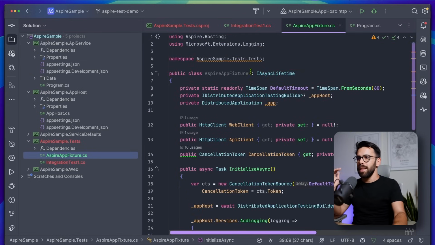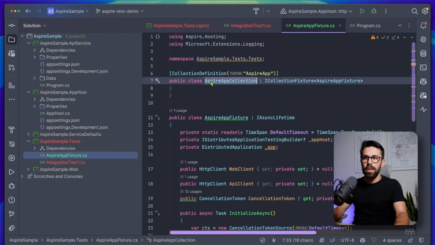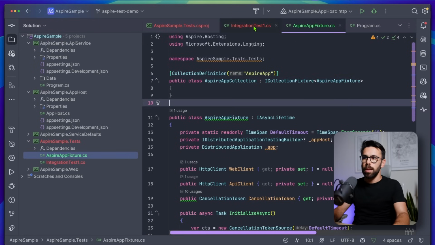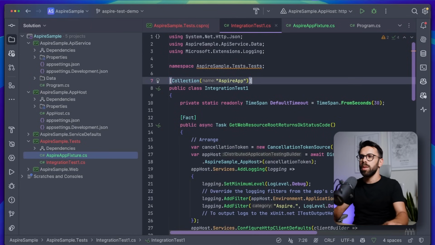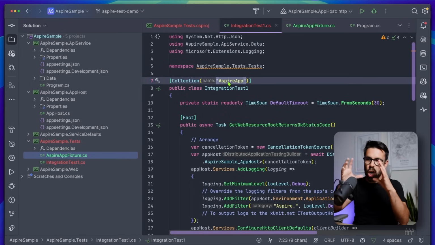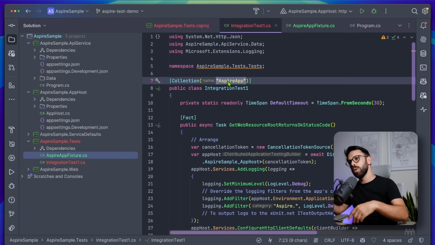The only thing that is missing here is to create the fixture, the collection fixture. How do we do it? You might be used to do it with XUnit: create a collection definition, give it a name, and also create a class, implement the ICollectionFixture of Aspire App Fixture. With this in place, now we can go into our tests, bring an attribute, the collection attribute, and assign it to that collection. That means that this will run in the same context. So of that collection, it will always start that fixture and only then run this code, then run the dispose.